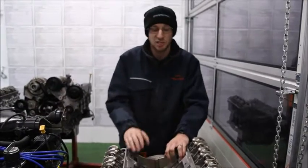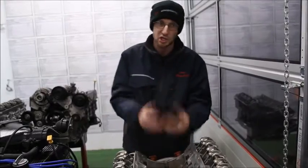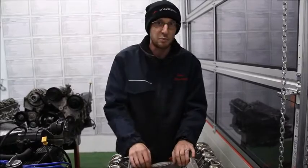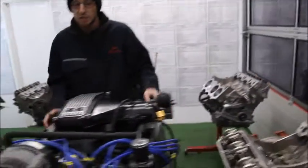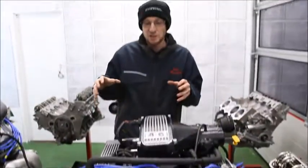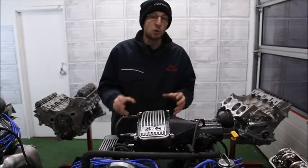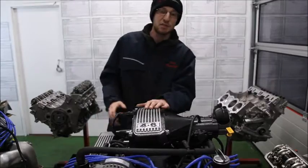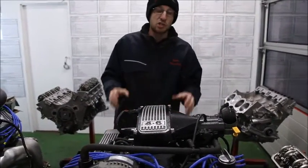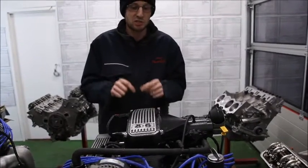We've got full workshop facilities, as you've probably seen, for engine installation, cylinder head changes, camshaft upgrades, fuel injection upgrades — you name it, we can do it on a Rover V8 engine. Reliability and drivability are our key goals. Moving this way — 4.6 Stage 3 again. This is going over to Holland, going into a Defender 90. We've built it up as a turnkey engine using the hot wire injection system. We label the wiring loom with the connections that the customer needs to make, and we add lambda sensors to the loom if it hasn't got them already. We make sure things such as the speed input sensor and gearbox sensor are all labelled so the customer knows to wire it in, because those are the key things people miss off.